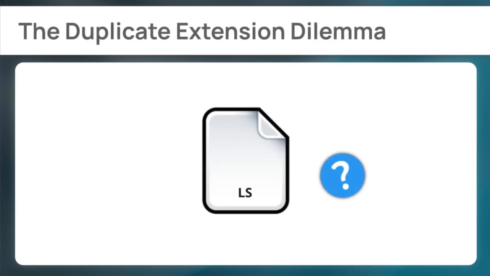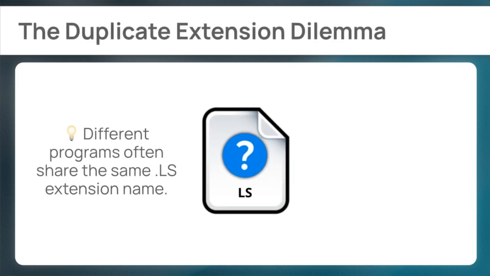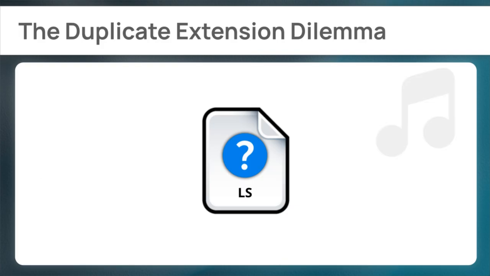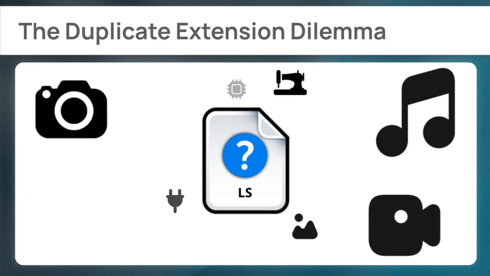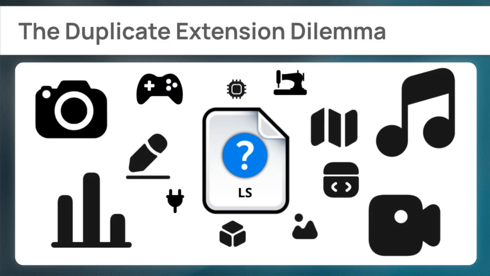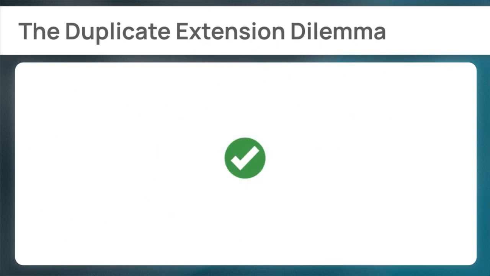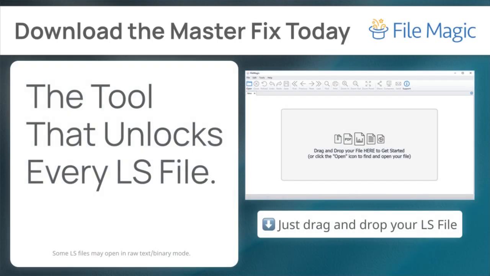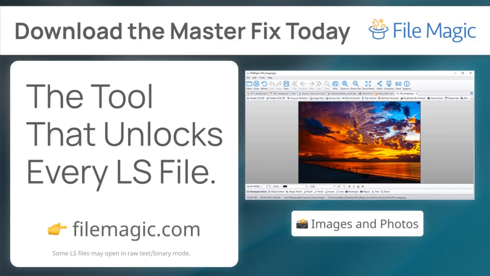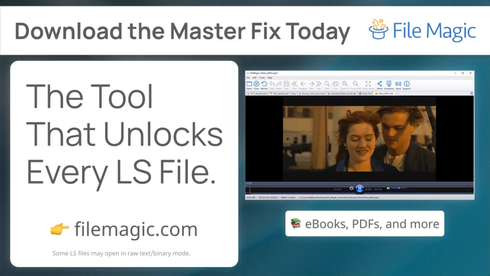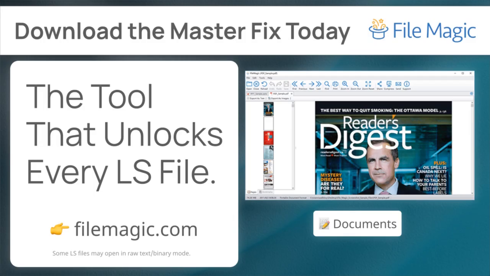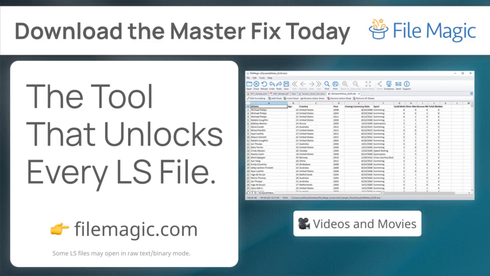If compatibility checks failed, it is likely because the file extension name is shared by different developers for unrelated formats, causing your PC to use the wrong reading language. Rather than guessing, you can try switching to a dedicated parsing engine that is built to identify file structures autonomously and may offer a better chance of opening stubborn formats. When even the specialized programs couldn't crack the file, the issue is beyond simple fixes. File Magic is the next step, a powerful universal program designed to read the hundreds of formats that frustrate Windows.